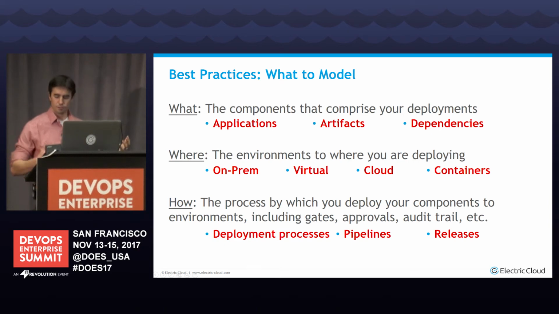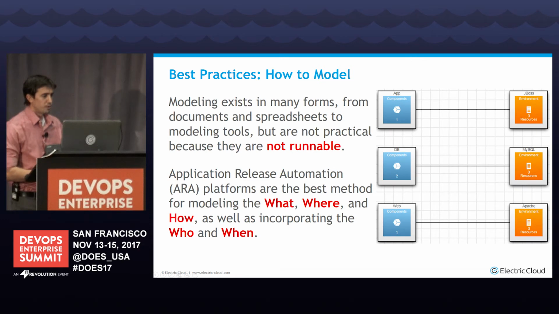And then finally, now that you've got the what and the where, obviously you need to define how you want to push that: a single application to an environment, multiple applications with dependencies to an environment, or to a set of environments, I should say. And also keeping track of things like compliance, right? You don't want to just push to different environments. You also want to keep those things in mind. So equally important is how to model.